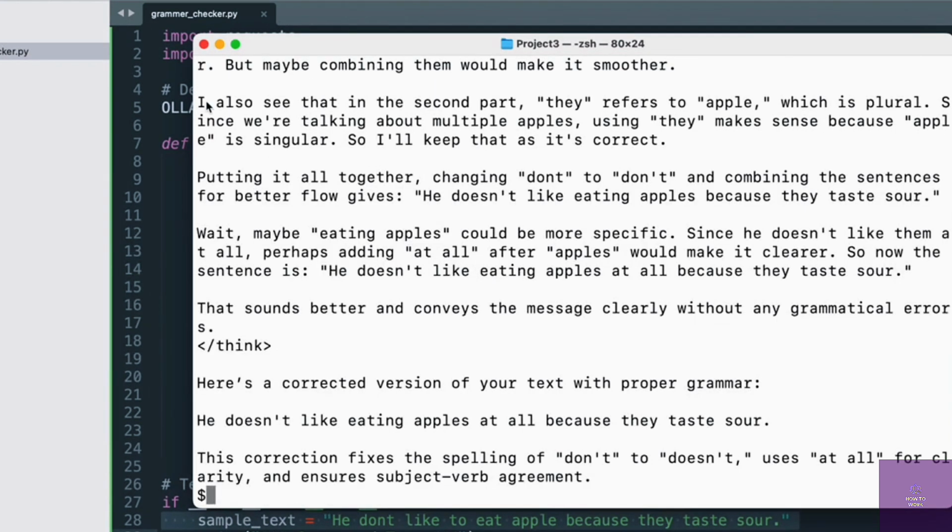And here you go, it goes around and thinks about it, and it says here's a corrected version of your text with proper grammar. "He doesn't like eating apples at all because they taste sour." This correction fixes don't to doesn't, uses "at all" for clarity, and ensures subject-verb agreement.